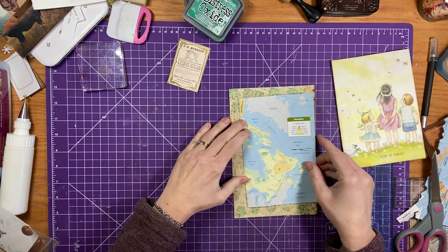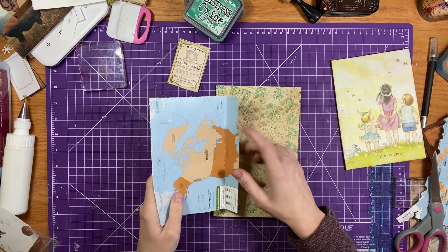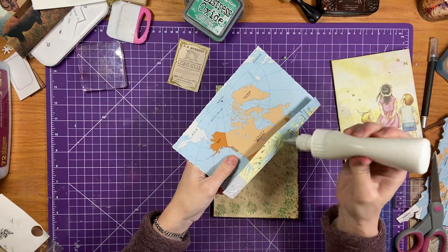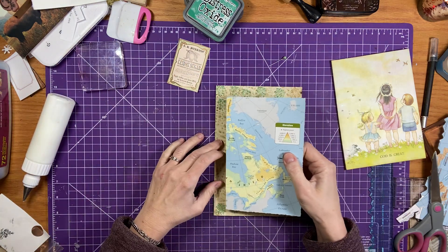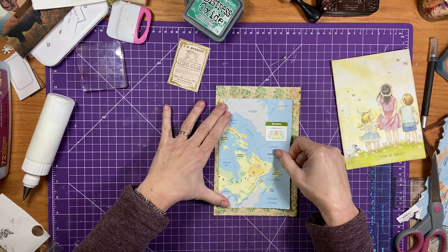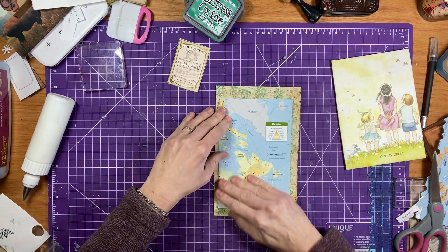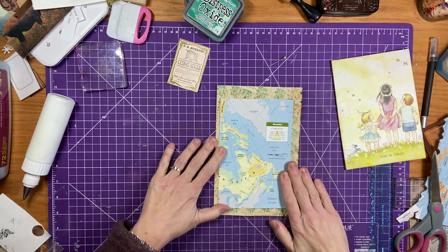So I'm going to take this and I'm going to just glue this flap down. It's just quick little projects, nothing too heavy duty unless of course you want to embellish it. You can embellish it as much as you want or as little as you want. And see, now you can see more of the repeat pattern that we have going on there.